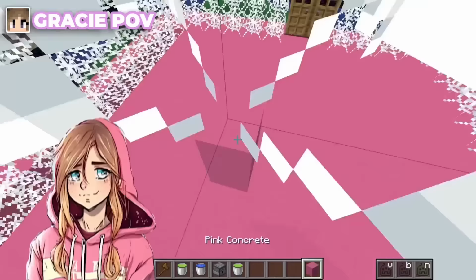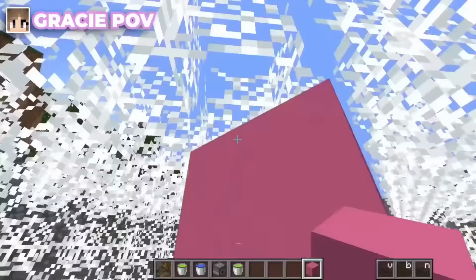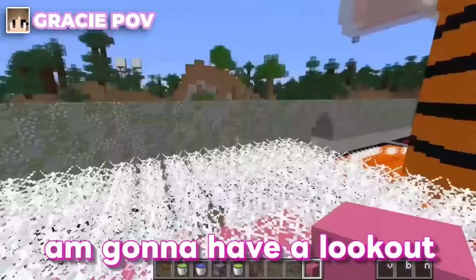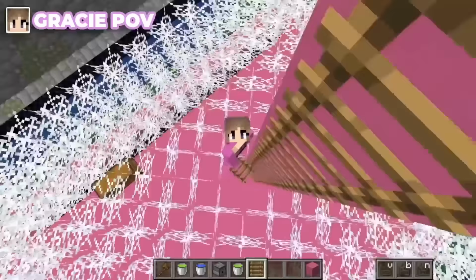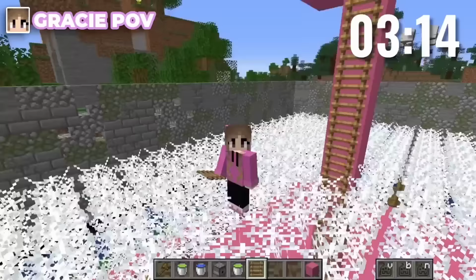But I need an escape plan, because what if they really do get through my cobwebs like Louie said? I can just easily go upstairs, and this is where I'm going to have a lookout. And now we've got a tower to look out from, like a lookout tower. And you know what the best thing about this is? Like, if I accidentally fall, I'll fall into the cobwebs, and I won't hurt myself. I'll just have to slowly go down like this.